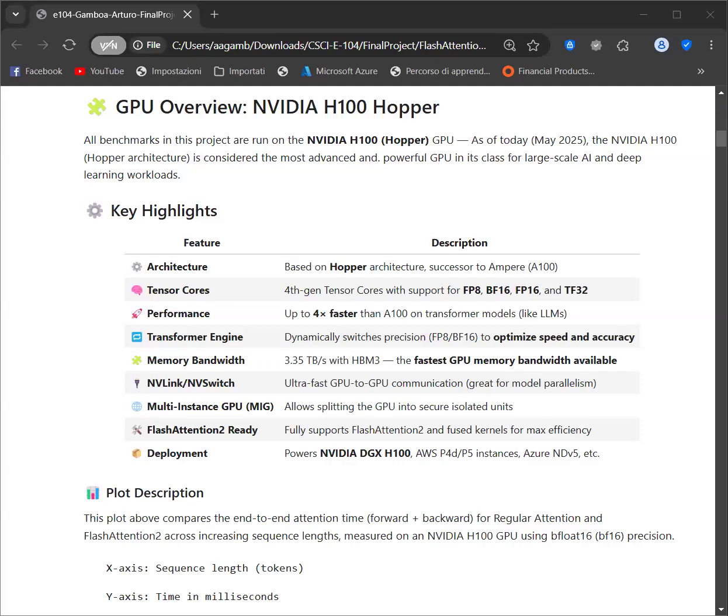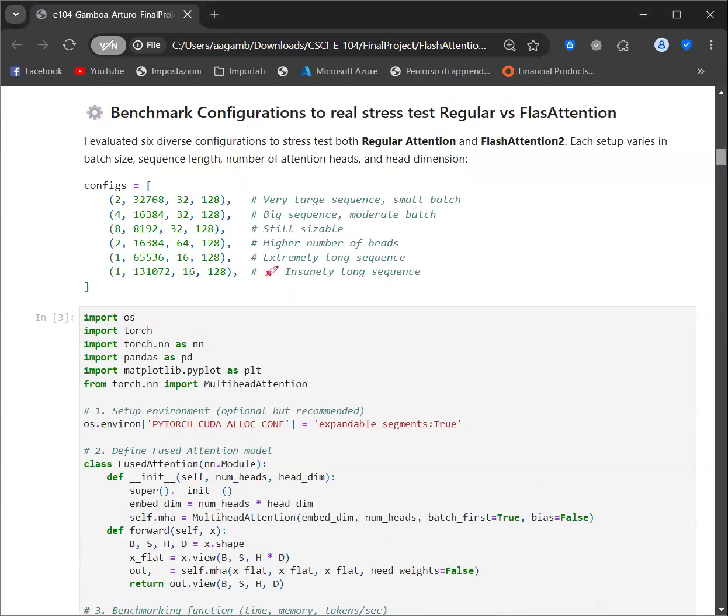Let's talk about the configurations very quickly. Here are the configurations I used. These configurations are all synthetic, but designed to closely match the tensor shapes used in very large transformer models like GPT or Llama. Each input tensor has a shape of batch size, sequence length, number of heads, and head dimension.